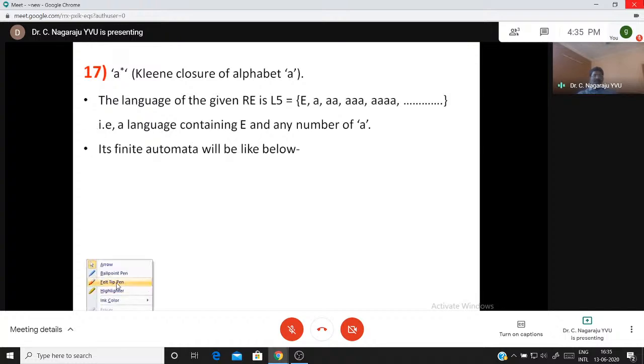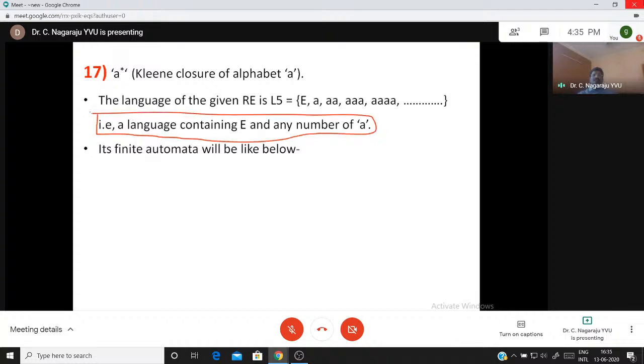But actually when you are given that immediately, you should not write the language. But this is a very important thing, understand. Suppose in every finite automata and language processor, they can write like this. So that is a language containing epsilon, or lack of the symbol. I kept E, not E, that is epsilon, and any number of A's. Suppose the epsilon symbol in the symbol table is not found, that's why I put that here.